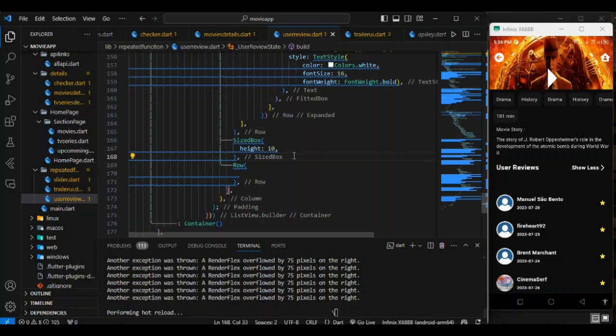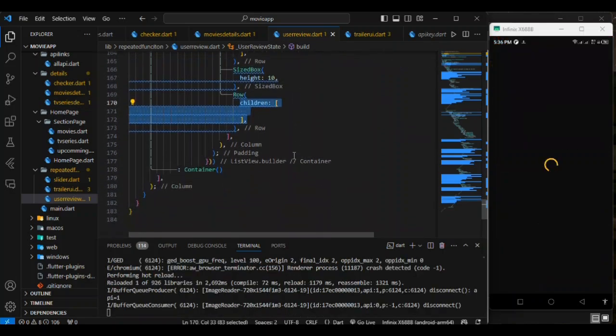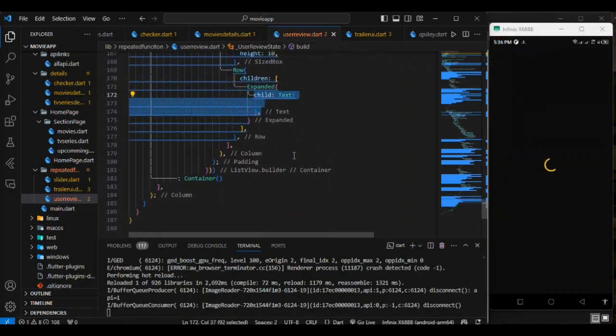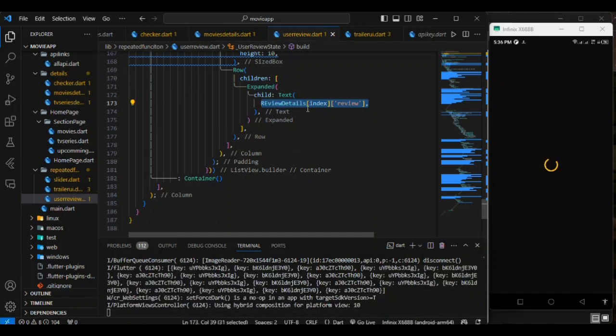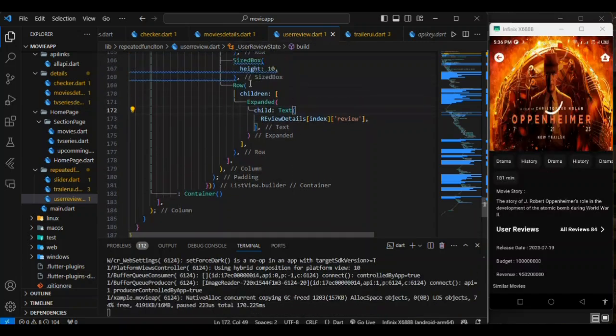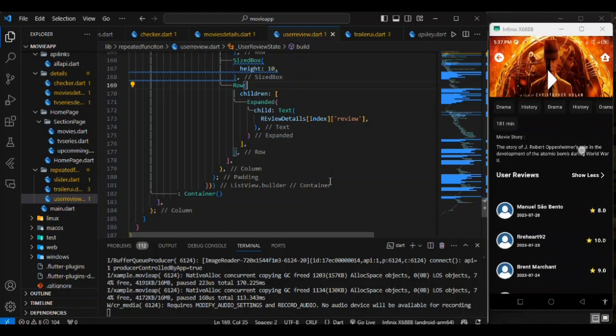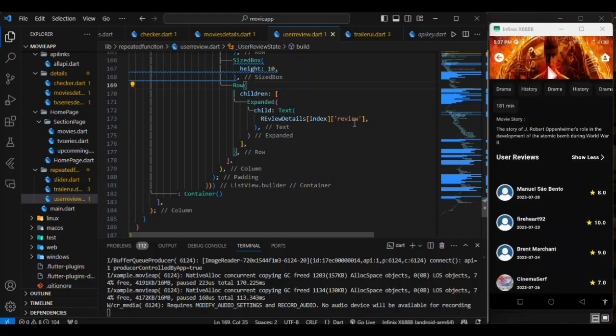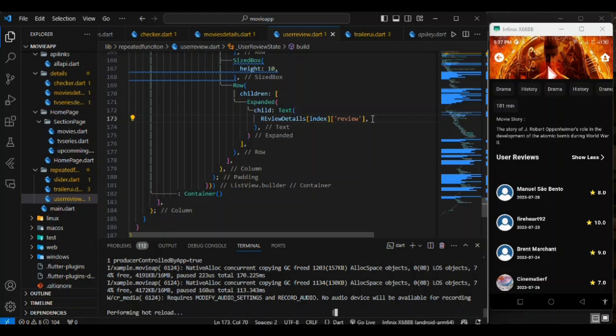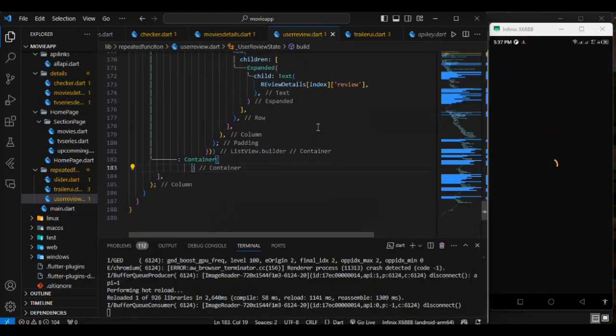If I refresh the page, you can see the rating as well. Okay, perfect. Now it's the best part. Again, I have defined one row. Inside all of these things are inside one main column, if you noticed. And if I click show more, now if I refresh our project once again, we can easily see the review which reviewer gave.